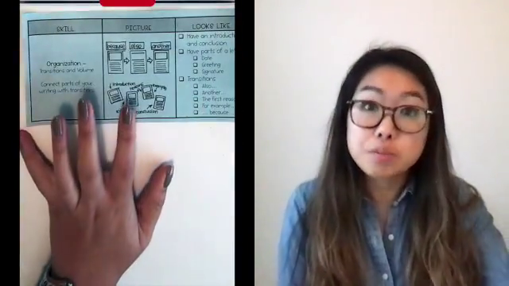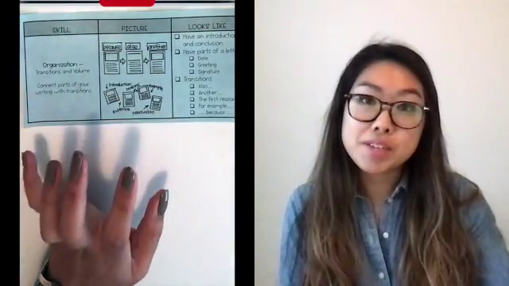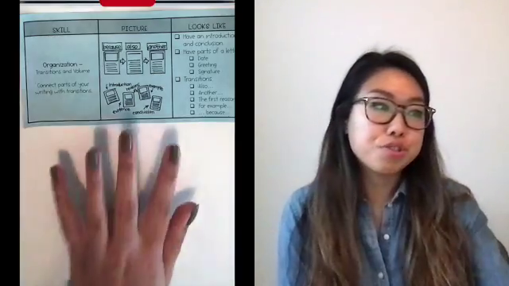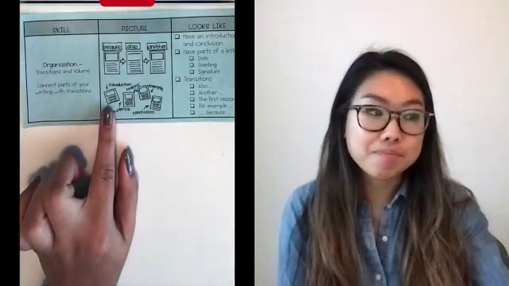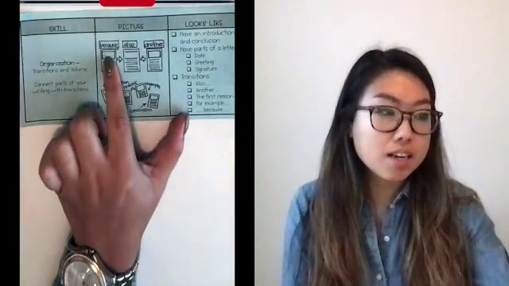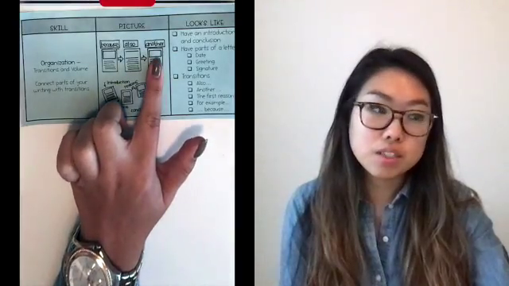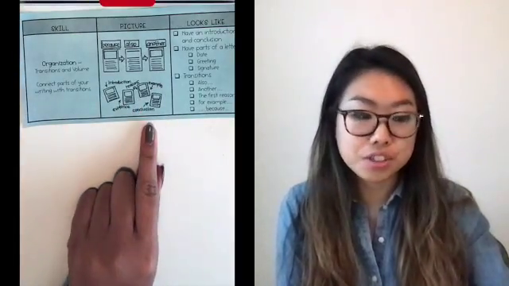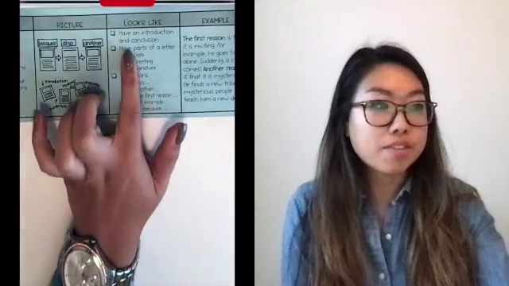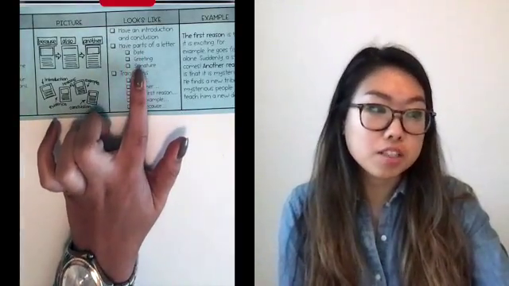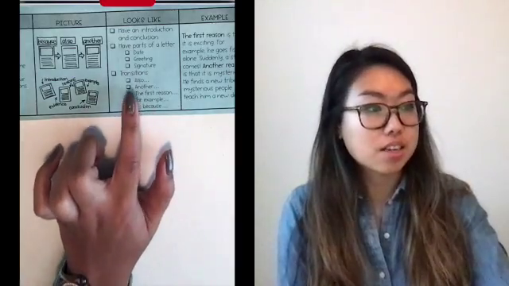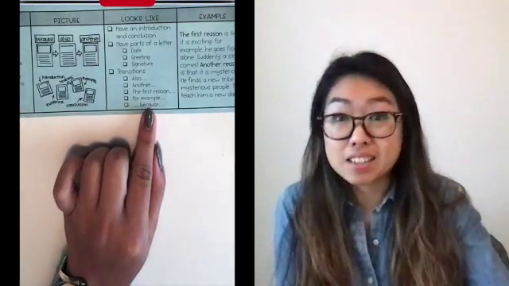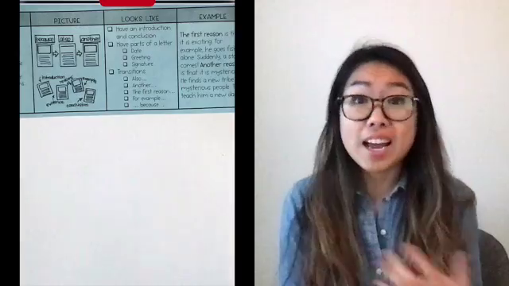Our organization checklist is blue because it's talking about our structure. Remember, when we think about structure, we're thinking, does your writing have this part? So think, do you connect parts of your writing with transitions? In the picture, you can see that they're using because, also, and another as transition words, and they have an introduction, evidence, reasons, examples, and a conclusion. So you have an introduction and a conclusion. You have the parts of a letter, and your transitions could sound like also, another, the first reason, for example, and because. And those are words that can show that you're adding on to your thinking.